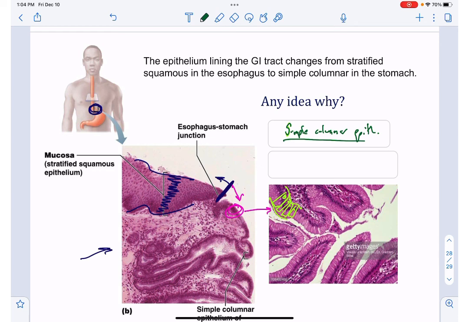And so we're really getting down to business here. Food only spent a couple seconds in the esophagus, but now we're going into the stomach. We're going to spend 2 to 4 hours here, and the simple columnar epithelium is going to play a major role because they're going to be secreting products into the stomach that are basically forming gastric juice. And gastric juice is going to do a number of things. But we need that simple columnar epithelium to produce that gastric juice. We're getting down to business now, and we need simple columnar epithelium to do that.